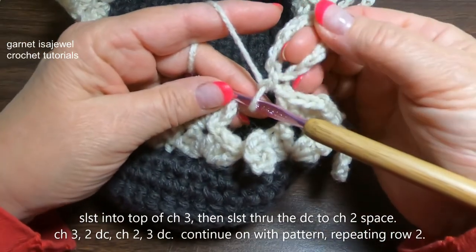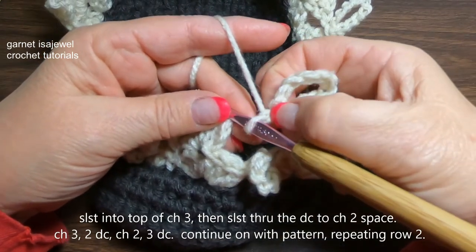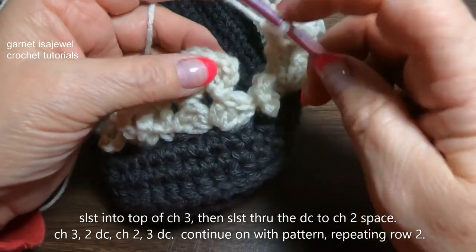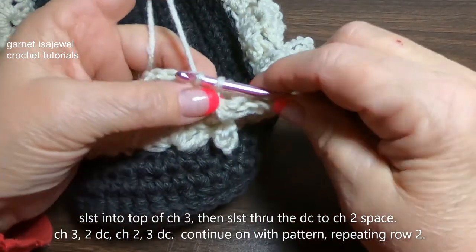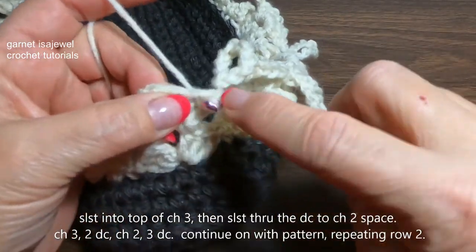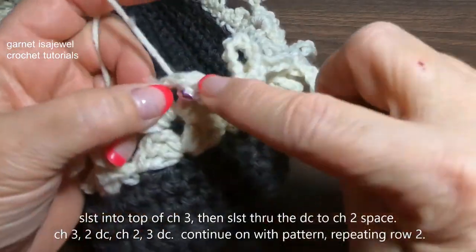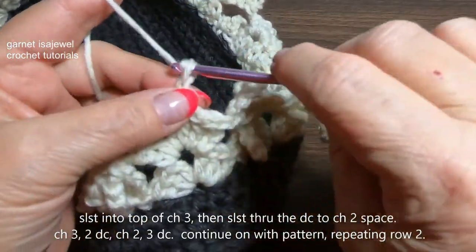Okay, so we did our chain 11, we picot, and then we chain 1. So to complete row 2, we're going to slip stitch into the top of the chain 3, then slip stitch to the chain 2 opening. And then we'll start our process of row 2 over again.